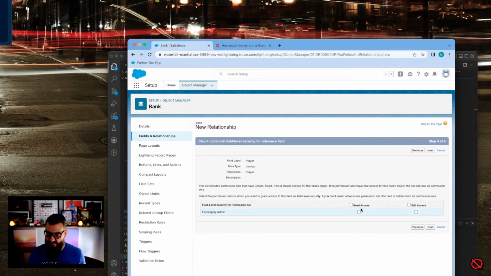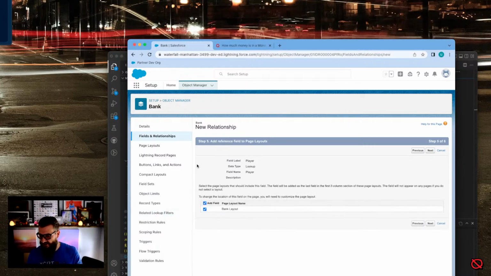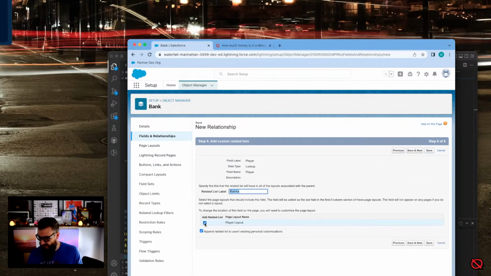Oh, look at that. I like that. Let's do that. I wasn't expecting that. So we need the player on the bank layout. I don't think I want the banks on the player layout. The data structure here has us in a one-to-many situation, but I want to put this bank into a lookup on the player, so I can say player.bank.balance when we get to that point.